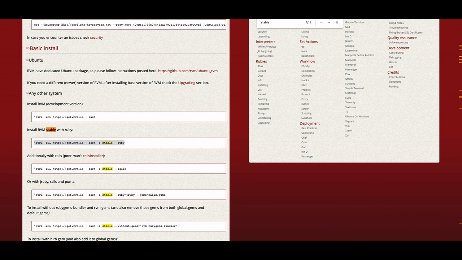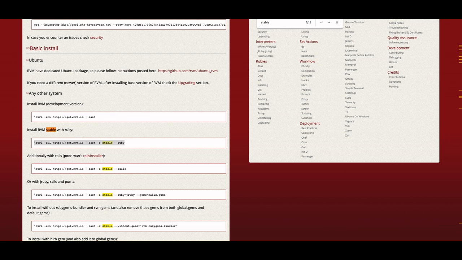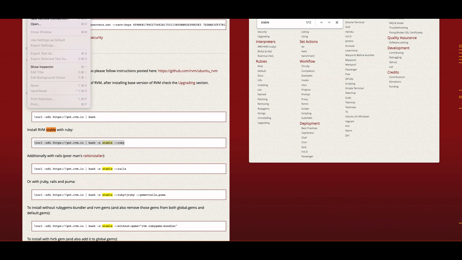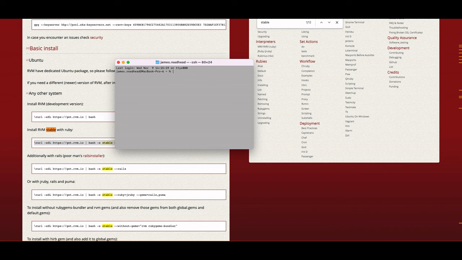So let's open that terminal. We'll close that terminal window. I'm just going to open a new terminal, and I'm now going to say rvm install and the version that I want.